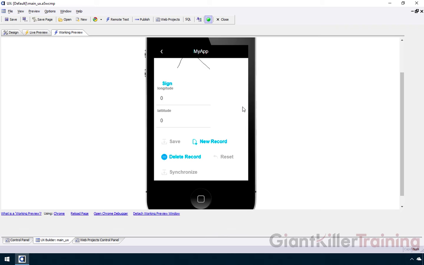Our next section is just going to be a lot of little cleanup work so we can tie all the loose ends together and have a polished app that's ready to be used by our field personnel.